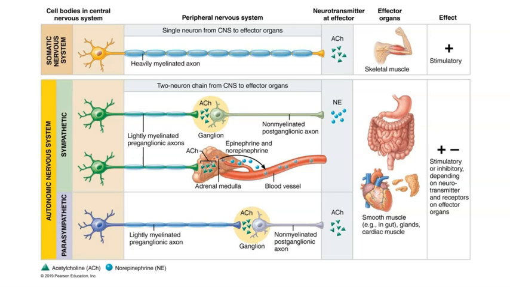The first neuron in this chain is called the preganglionic neuron, and it extends from the brain or the spinal cord to a ganglion, where it synapses with the second neuron, which is called the postganglionic neuron. The postganglionic neuron will then stimulate its effector. The neurotransmitter that is released by all the preganglionic neurons is acetylcholine, while the postganglionic neurons of the sympathetic division release norepinephrine. The postganglionic neurons of the parasympathetic division release acetylcholine at their effectors.